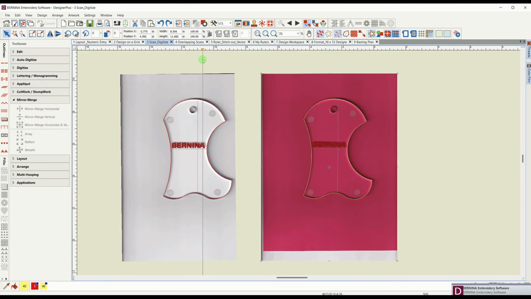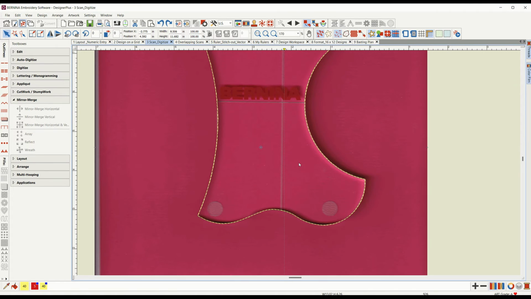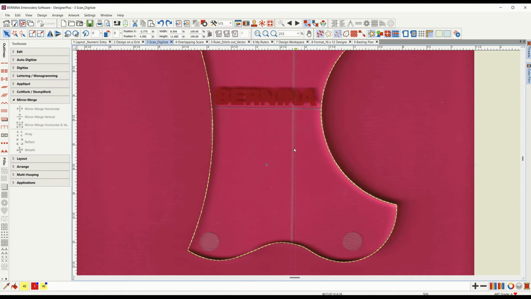If I bring a guide in, you'll notice it overlaps that marking in the ruler quite nicely. Seems to line up just right with the guides. But over on the other image, it's not quite the same story. Let me zoom in a little so you can see that. The guide is not really lining up with that mark.